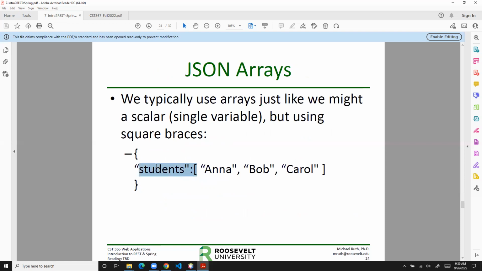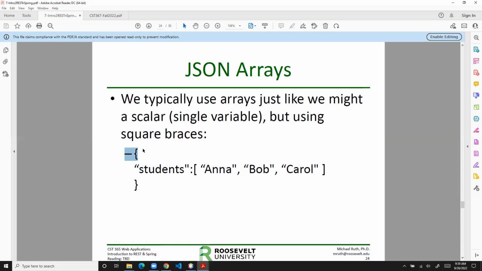So for instance, you have an array named students, colon, it's a name value pair. This is a name, and the value is square braces, and then you have the string Anna, comma, string Bob, comma, string Carol. So the value associated with students is going to be an array consisting of Anna, Bob, and Carol. Yay. You'll note the curly braces. Are the curly braces entirely necessary? No, not really.